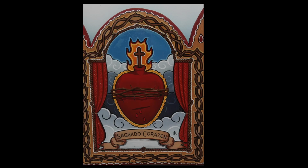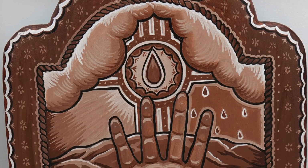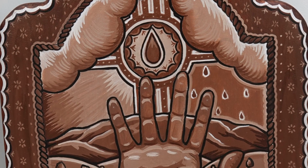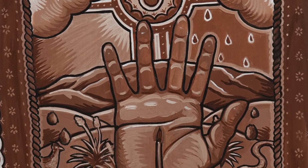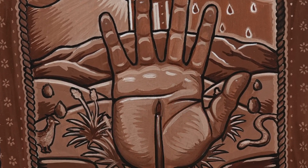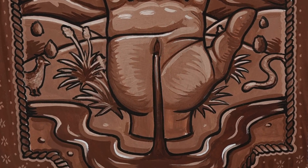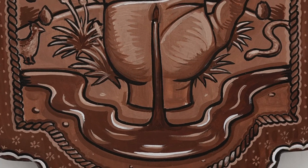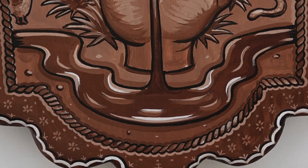And Sacred Heart, it's just a classic archetype. I just put in some thorns on it. This one probably has the most symbology, but doesn't have anything to do with a saint. I saw that the stigmata was very popular, and I wanted to do a New Mexican stigmata. So I put the blood in, interposed with the zia, and some tin work and filigree, and it's coming in front of a hand, like an artist's hand, and the blood is going into the water that feeds the plants.